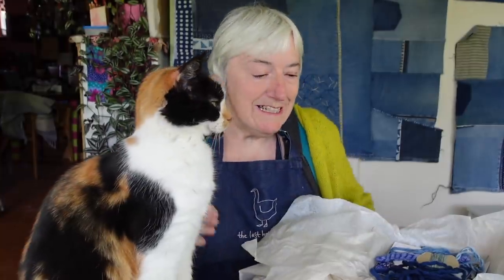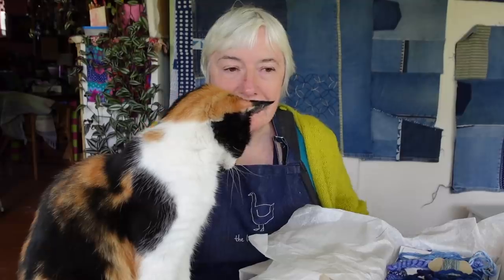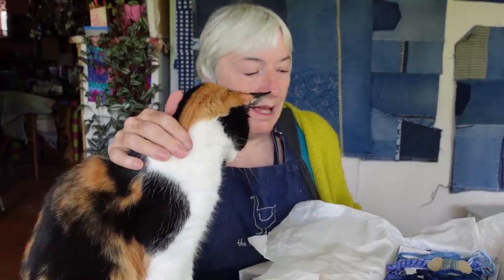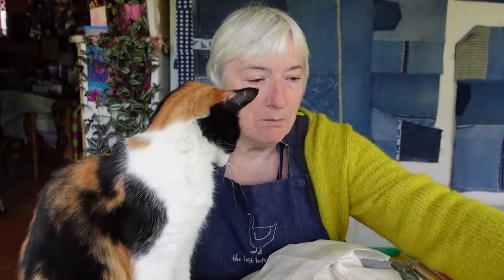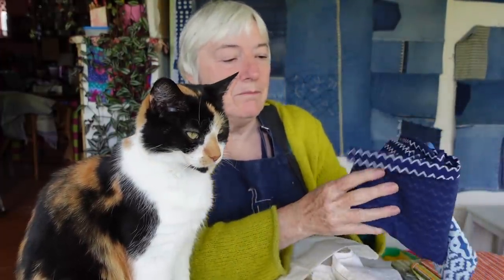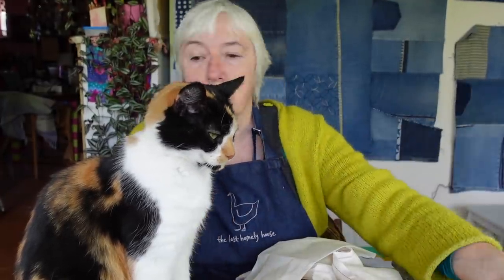So when the order from Lindsay arrived with this lovely boro box and all these different threads, Lindsay also sent me some Indian block printed fabric. In fact, she sent me quite a lot of Indian block printed fabric. Some lovely zigzaggy stuff, and where is it all?